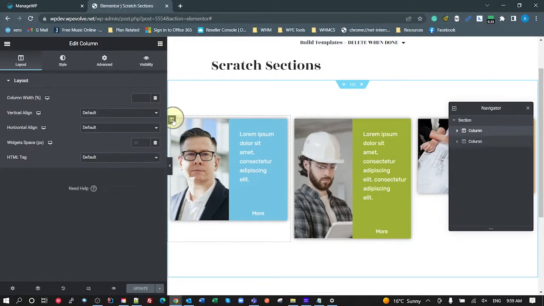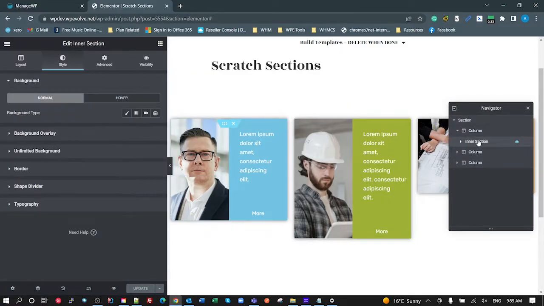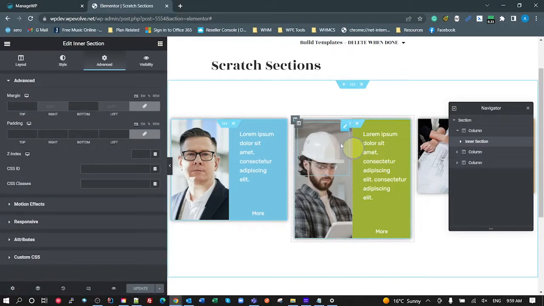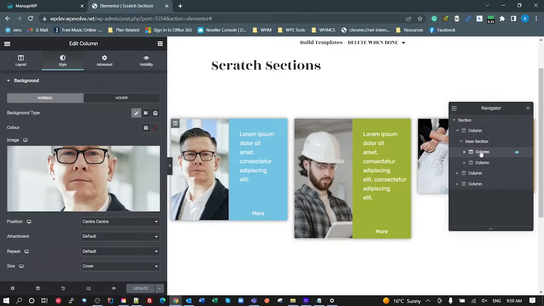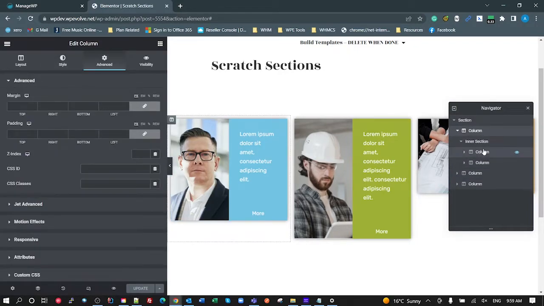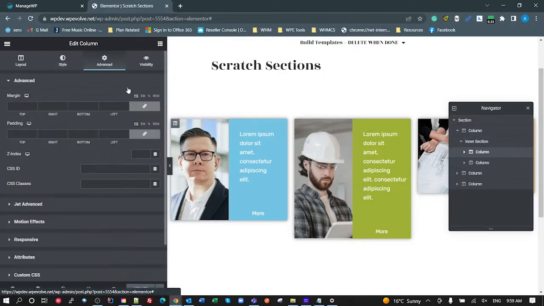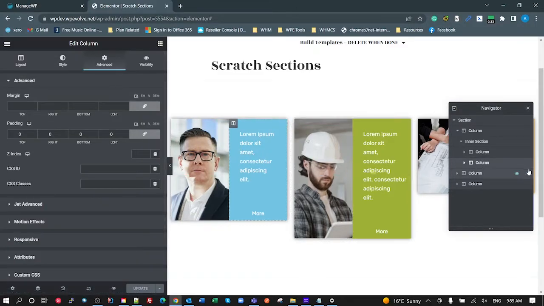And on the column here, I don't have any classes, and on the inner section in here, I don't have any classes. Column, don't have any classes. Pretty much what I thought. I'm just double checking. No classes.